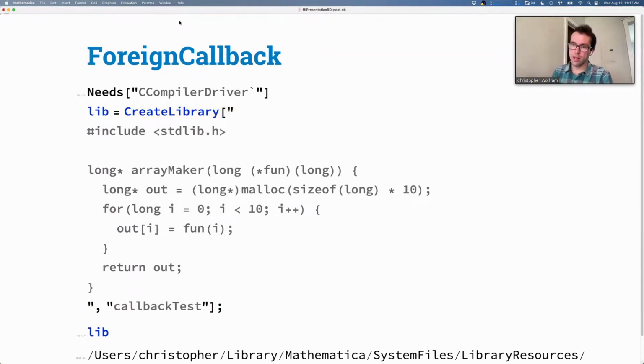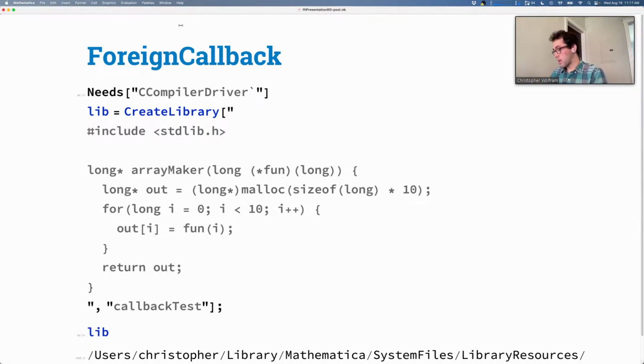So in those examples, a lot of the complexity came not from the actual calling of the function itself, but from the fact that we needed to generate inputs for the function and then also interpret the outputs, which might be represented in some binary format that's very C specific and not very familiar to Wolfram language typically.